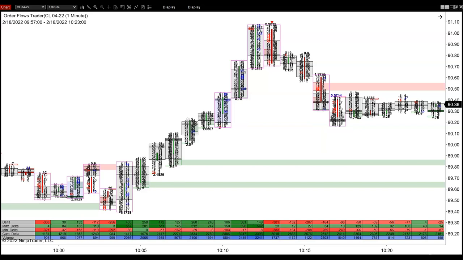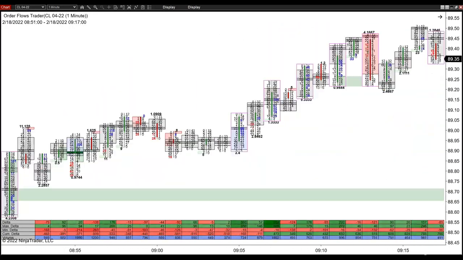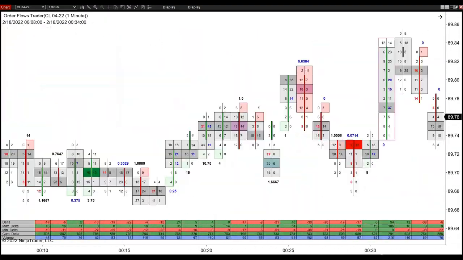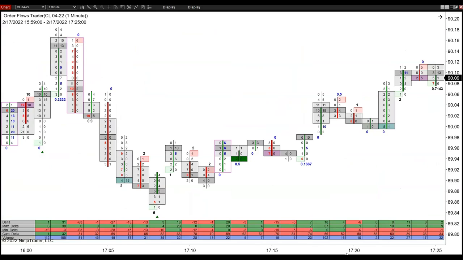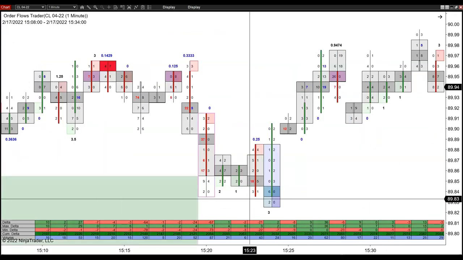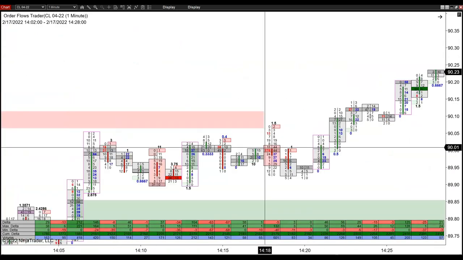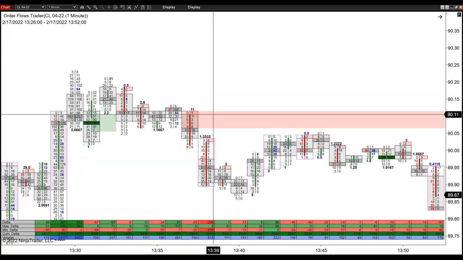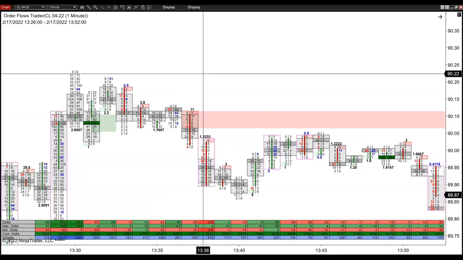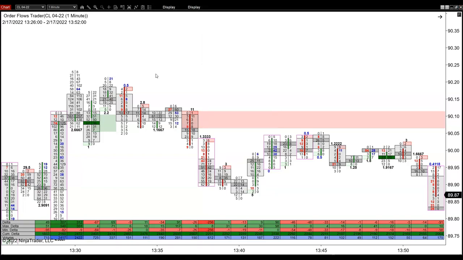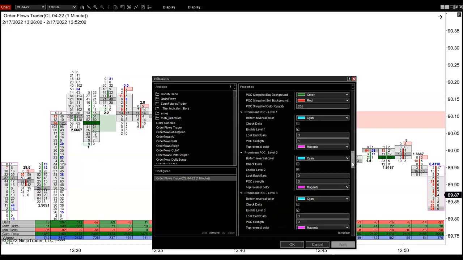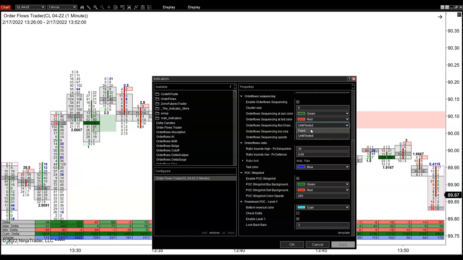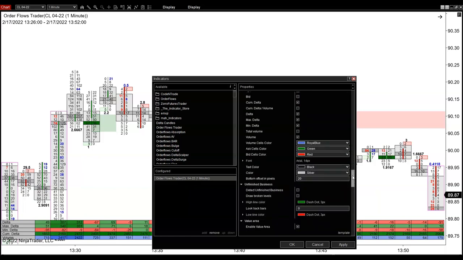Well, I'll just show you really quick. I'm not sure what day. Sometimes you see these things and they're just so obvious. Now, in the night session, depending on what you're looking at, what do I have on this one? Okay, this is sequencing. I want to change that to value areas, so I'll take off the sequencing, remove that, and go to value areas.